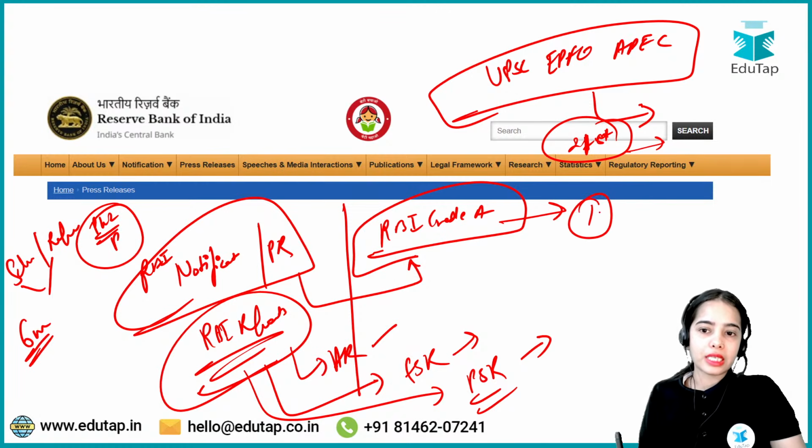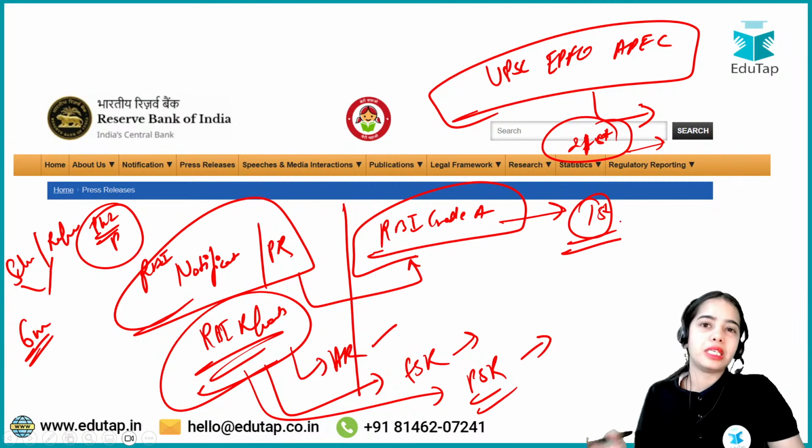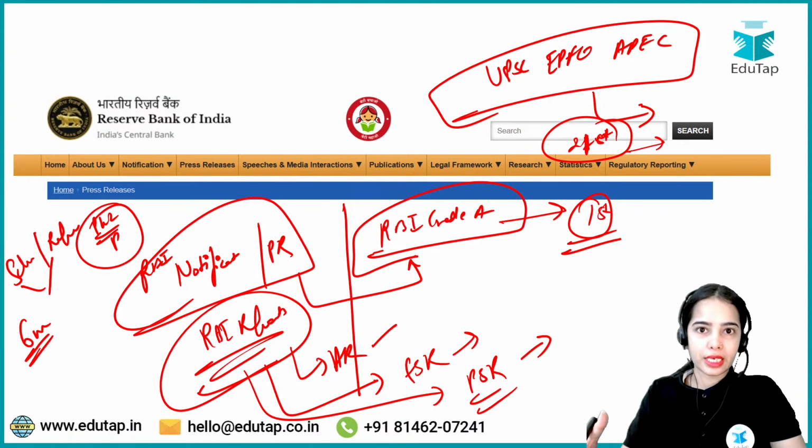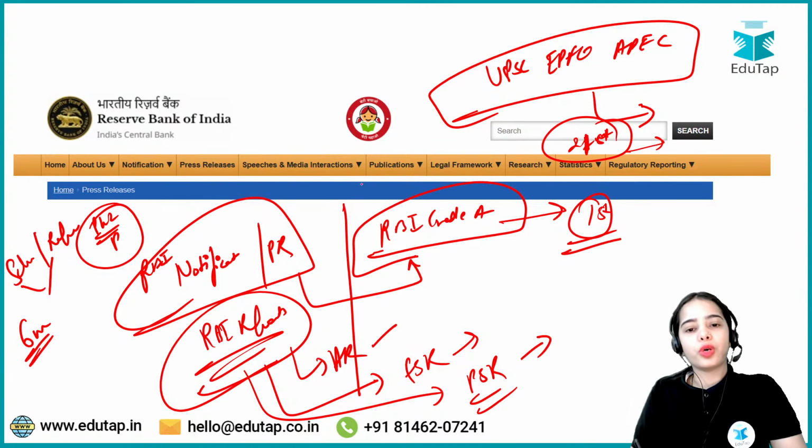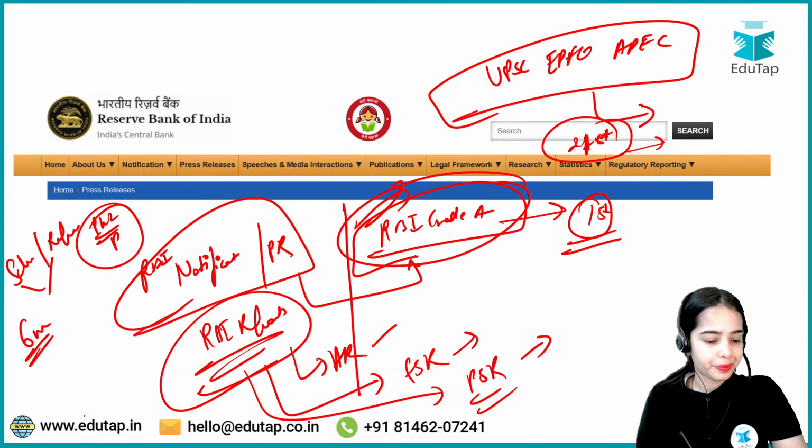For the first time the exam will be happening, so the exam might be easy, or there might not be many students competing or focusing on this exam right now, or they might not be aware. So start studying so that you are prepared for RBI Grade A. In the first attempt, try to clear it.